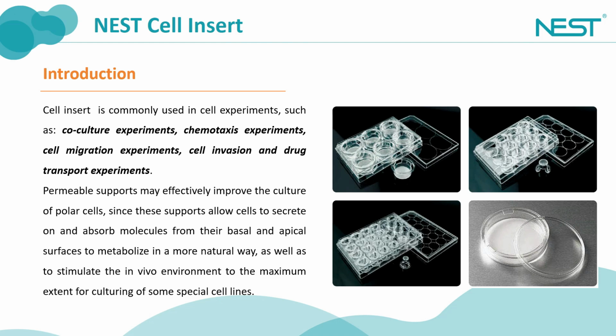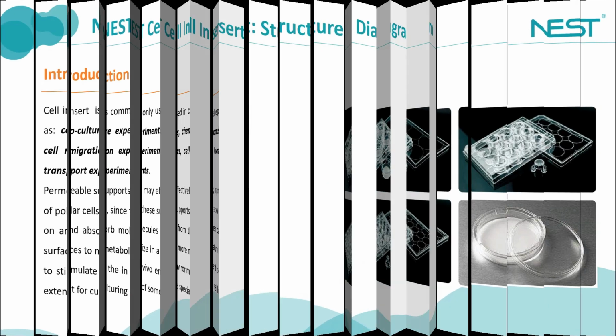Cell inserts are commonly used in cell experiments, such as co-culture experiments, chemotaxis experiments, cell migration experiments, cell invasion, and drug transport experiments. These permeable supports may effectively improve the culture of polar cells, since these supports allow cells to secrete on and absorb molecules from their basal and apical surfaces to metabolize in more natural ways, as well as to simulate the in vivo environment to the maximum extent of culturing some special cell lines.